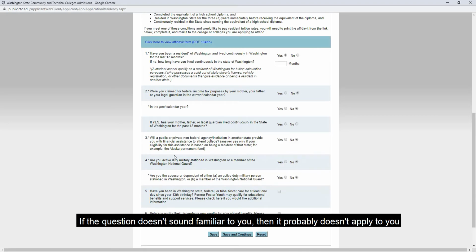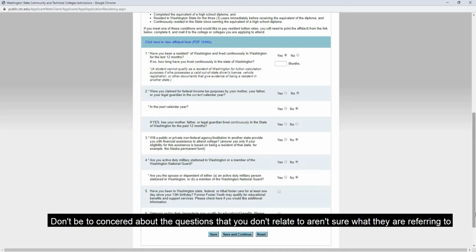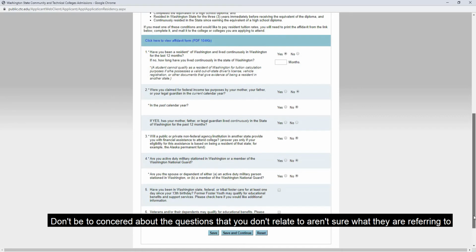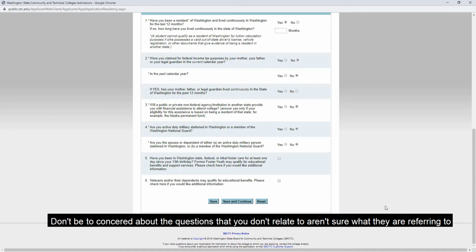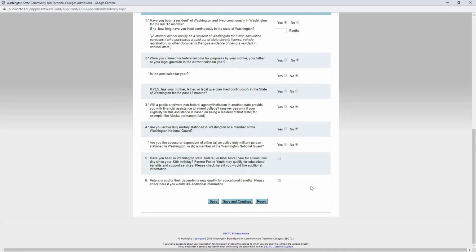If the question doesn't sound familiar to you, for example, if you've never heard of something called the Alaska Permanent Fund, then it probably doesn't apply to you. So don't be too concerned about the questions that you just don't relate to and aren't sure what they're referring to.